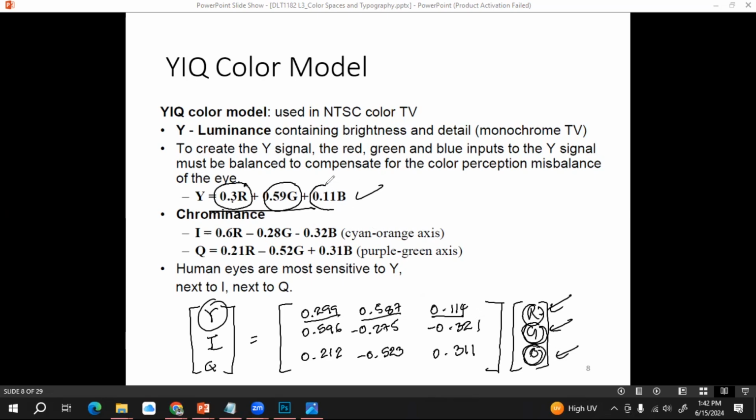If I add all these values, we can calculate the value for Y, luminance, right?